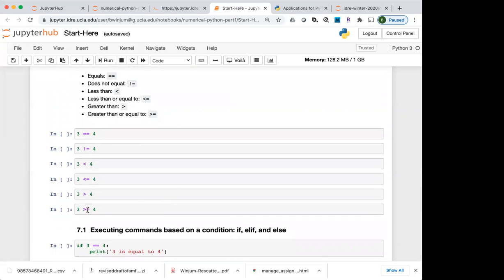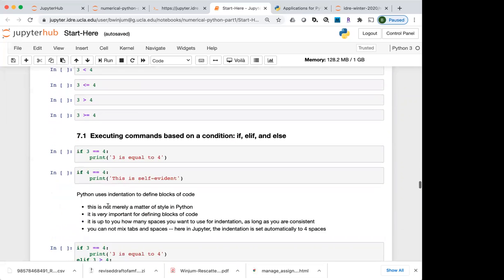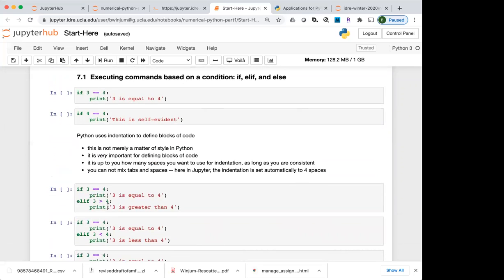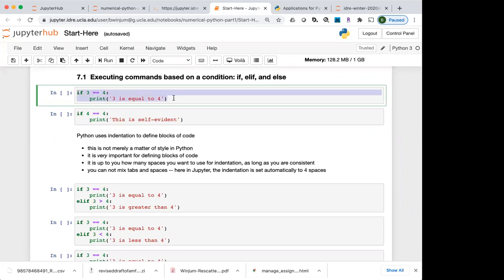When I was going through the interpreter, I already mentioned all of the conditional expressions. Something else that's important to do with Python is to control the execution order of your program and to only execute certain things if something else is true. So the first thing that I'm going to talk about is executing an if condition. This is how you write the conditional if statement. What this says is, if 3 is equal to 4, this is our Boolean condition, which returns true or false.